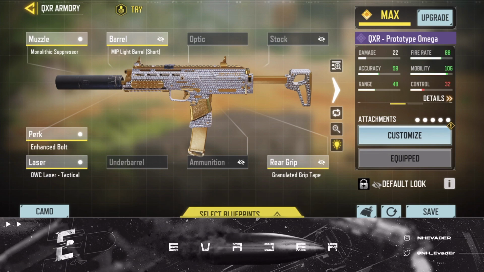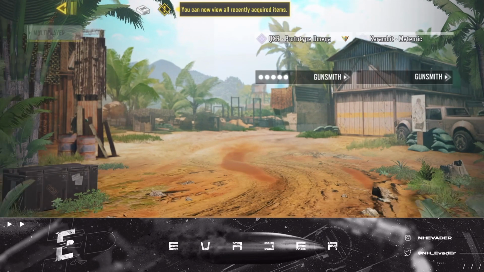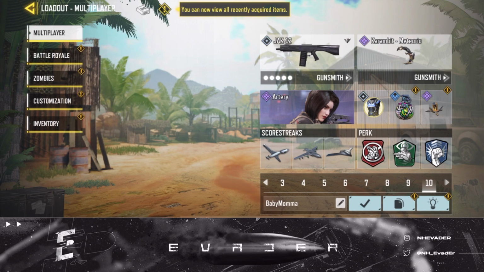And this gun, actually, the QXR did receive a buff this season as well. It doesn't quite get it to that top 3 SMGs or, let's say, the CBR level. But it's playable. I like using it. It's fun. Honestly, if this gun ever gets buffed again, I will probably be playing it more than any other gun in the game. So moving on to the last loadout.